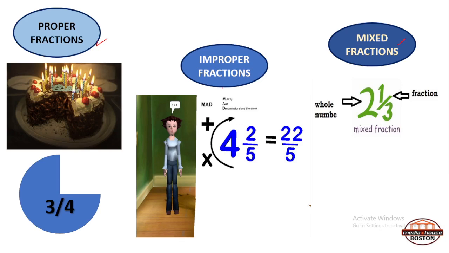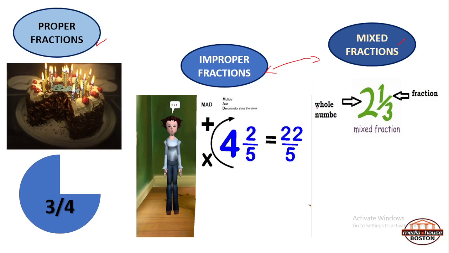Now, an improper fraction is when you have more people requiring to share a lesser amount or object. For example, using a pizza, if you have a pizza that has 8 slices and there are 10 of you, that's what we call an improper fraction. Sometimes an improper fraction can be simplified to a mixed fraction. So these two go both ways, and one can be converted into the other.